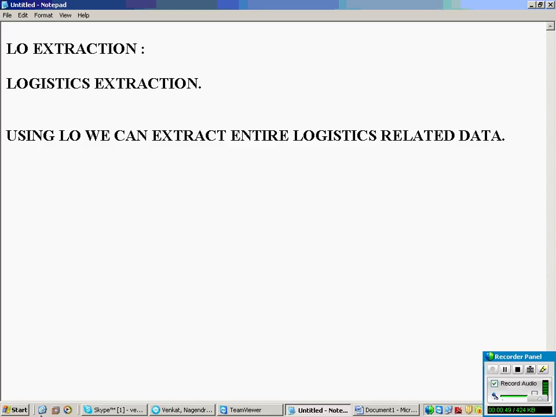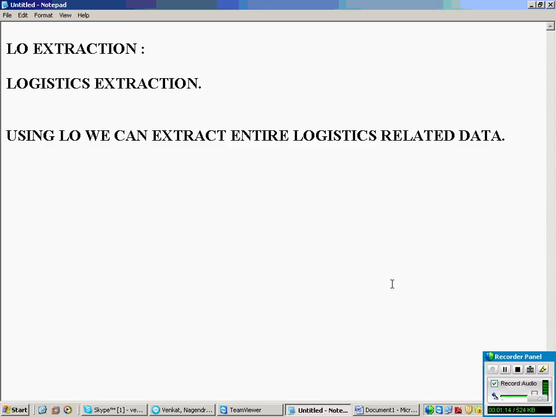That is like sales, production, purchase, inventory, where all the material moves across the organization. That all comes under what? Logistics. Okay. So now using this LO we can extract what? Data related to logistics. So finance will not come under logistics, HR will not come under logistics.